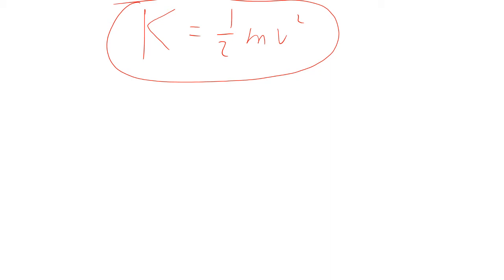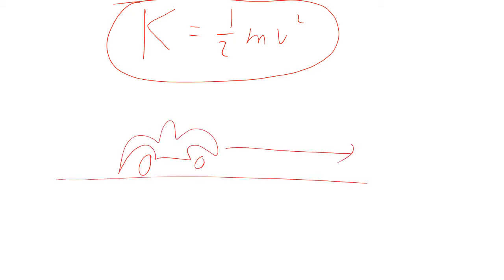Now, this actually has some interesting things. Remember, we say conservation of energy. So imagine a car, and your car is going to go down the road at some velocity v. You want to get energy to make it go. Where does the energy come from? It comes from gasoline, so it has to come from the fuel. We're ignoring electric cars for the moment, but even electric cars, it comes from fuel.